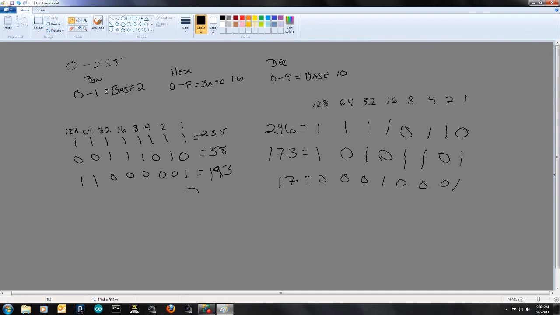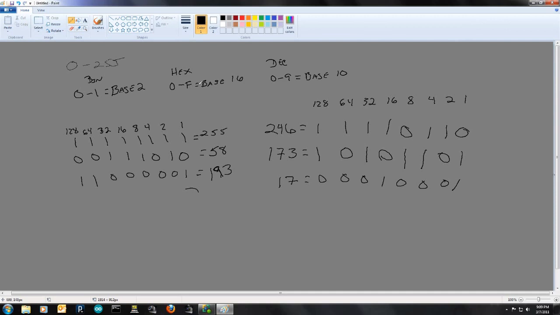Okay, so we had base 2. So we understand base 10. We work with that every day, 0 through 9. And then, of course, there's 10, 11, 12. So that's base 10. So we have 10 numbers that we're dealing with, and they keep rotating above that. Here we only have 2 numbers. It's very easy. Now base 16 seems a little difficult because we don't have numbers above 9.